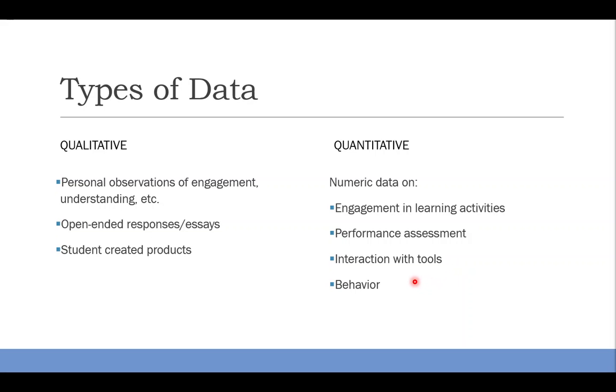And there's actually a little bit of a trend now to start tracking student behavior. And you can think about whether you agree with doing that or not. It's a little bit murky whether that's appropriate. But we tend as a society, at least in the United States, we tend to focus on this quantitative numeric data because it's easy and it's a hard number that seems true no matter what, and it's easy to compare. But just because it's easy doesn't necessarily mean it's the best or most accurate way of understanding how students learn. So just something to think about.